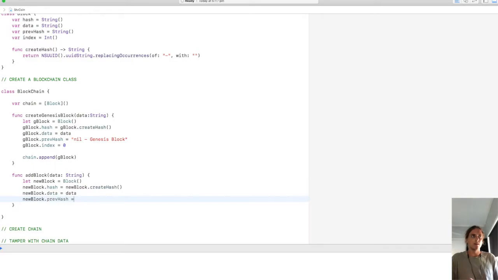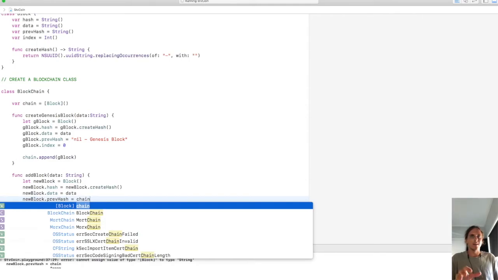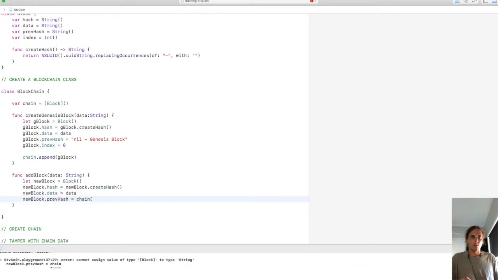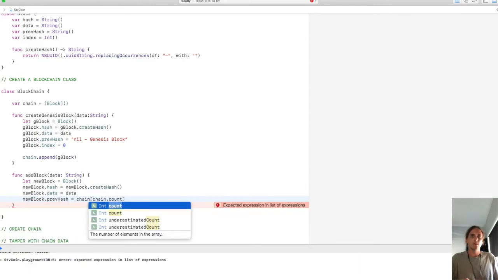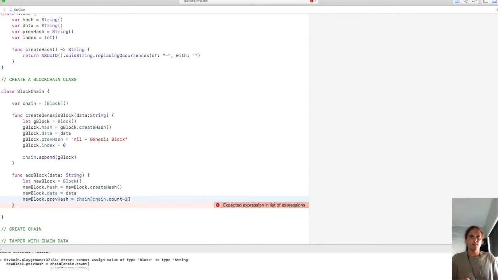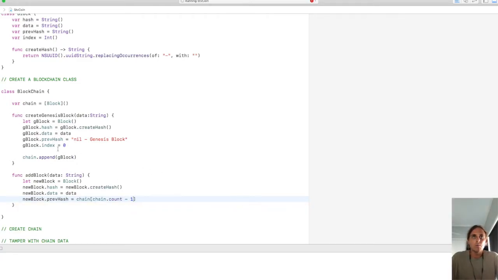So what we need to do here is look at our chain and how many elements there are in it. So we'll go to chain. We're going to count how many are in the chain. So chain.count, and then we're going to take away 1. Just give that space. So chain.count. So when we've got one block in there, the Genesis block, it's going to say there's one block in there. So when we get 1, we take away 1, and we get 0.